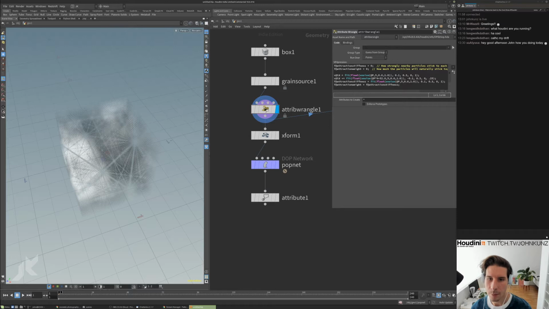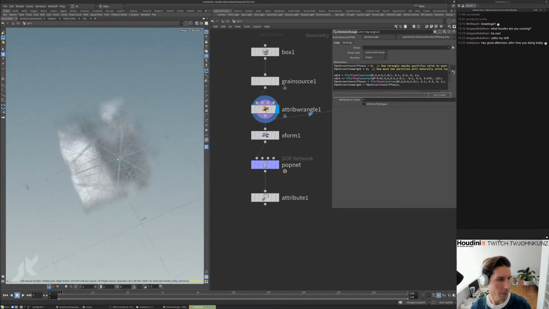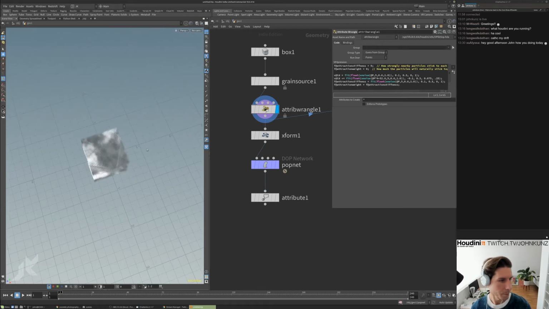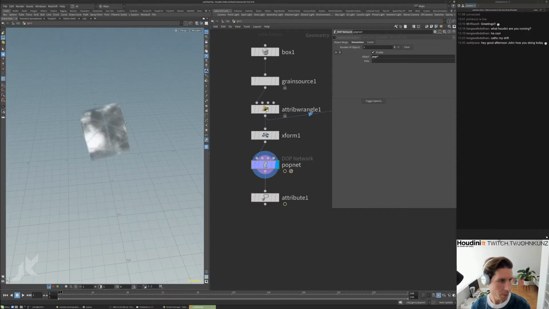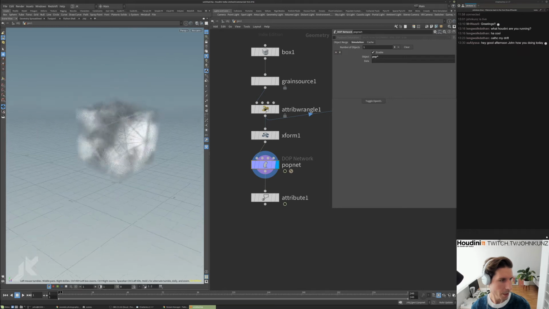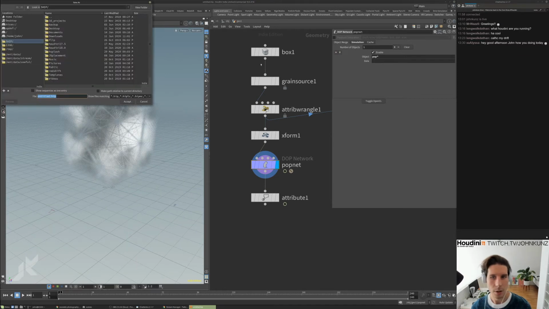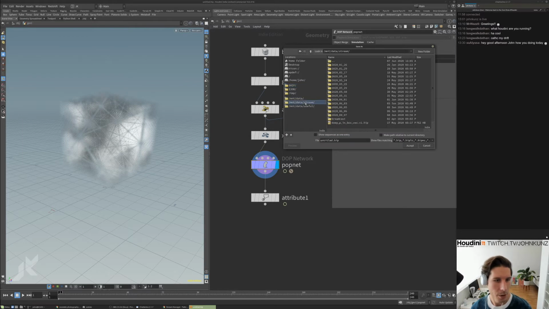And then maybe even my minimum at 0. Maybe I never want my clumpiness to ever be completely non-existent. So I'll just do like 0.075 or something like that. So now nothing will ever be completely fuzzy or non-sticky, essentially. So we can give this one another try. Just save this and make sure we don't crash or something bad doesn't happen.